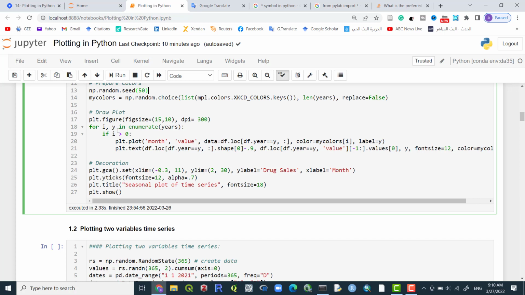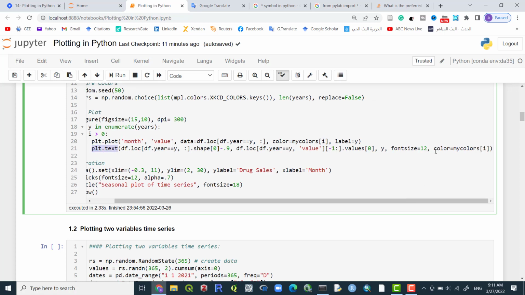For i and y in enumerate years, if i greater than 0, plt.plot month and value, color equal my color i, change the color, then we select the text, font size 12, color my color i, change the color.